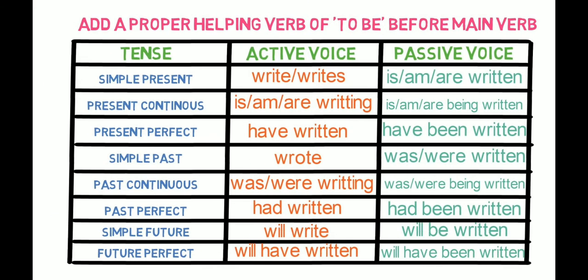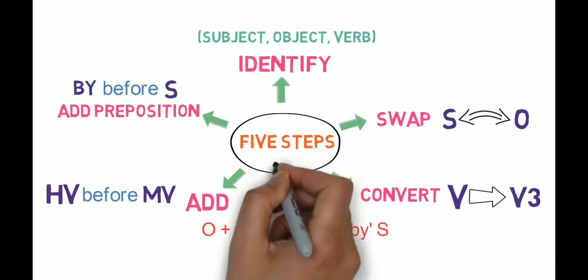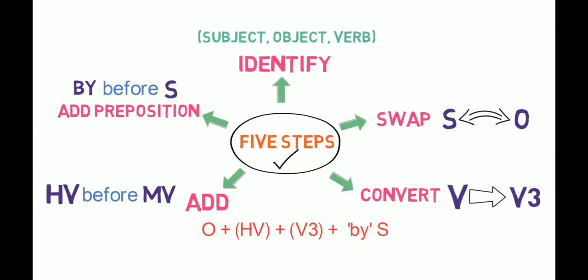These are the 8 ways in which you can convert an active voice to passive voice. Now I am sure that you will not have difficulty in conversion of active to passive voice. That's all in active passive voice in this video. Let's revise what we have learned in this video. We defined the 5-step formula to convert any active voice to passive.